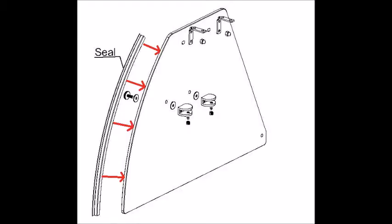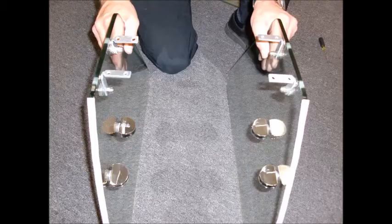Apply the rubber gasket to the front leading edge of the glass. Repeat these tasks for the other side glass, only reversing which side the brackets are mounted. When completed, they should look like this picture.